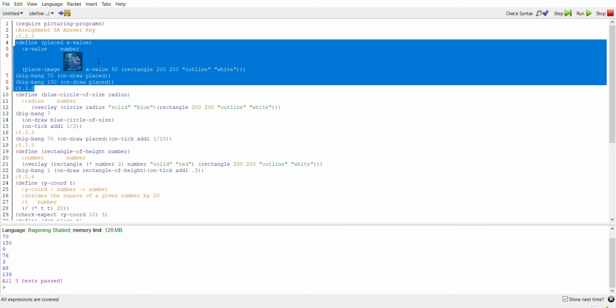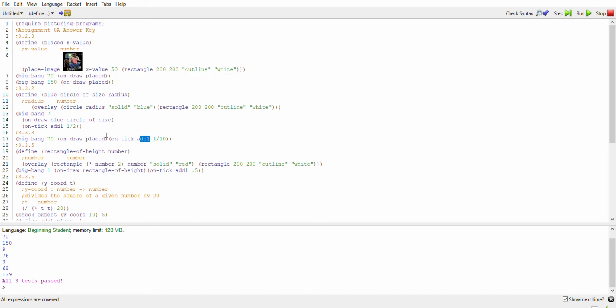Think about it. Remember, the x value is my left-right, the y value is my up-down, so I want to affect the x value. It's already taking in the x value. All I want to do is move it to the right, and moving it to the right means the number is getting larger. So on 833, all I have to do is keep the on draw place just like I have, but add on tick, add1, and we want it every 1/10 second. That's where that one comes from.